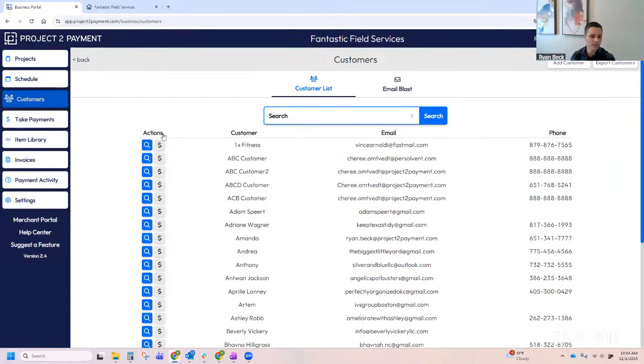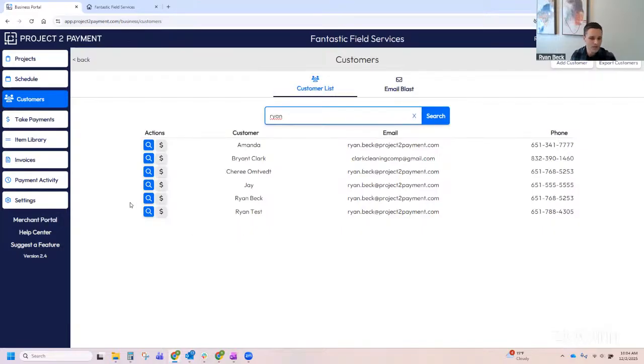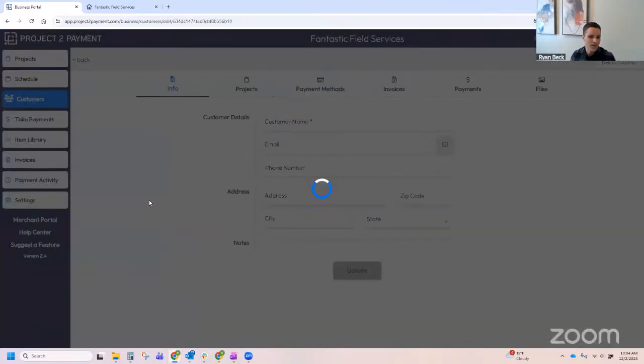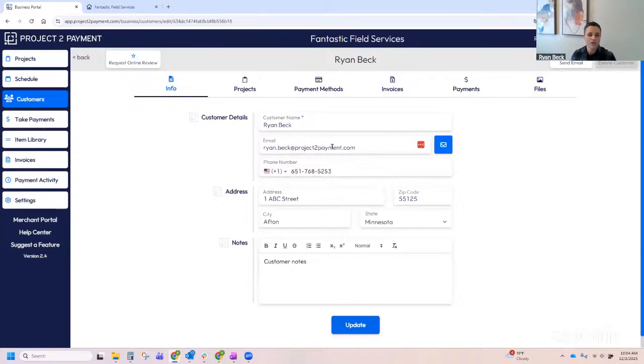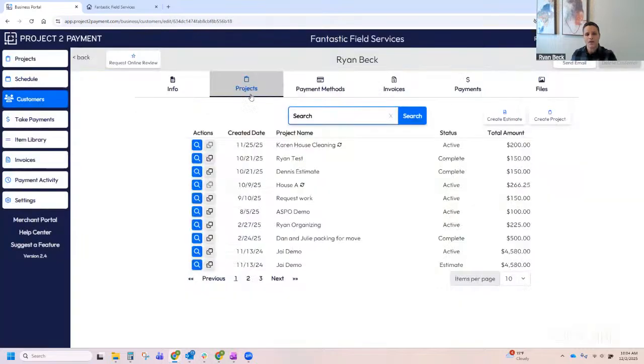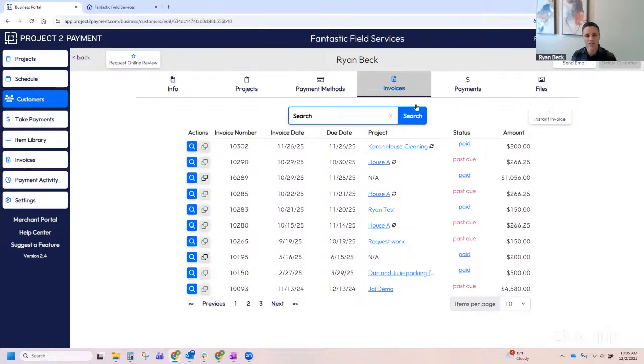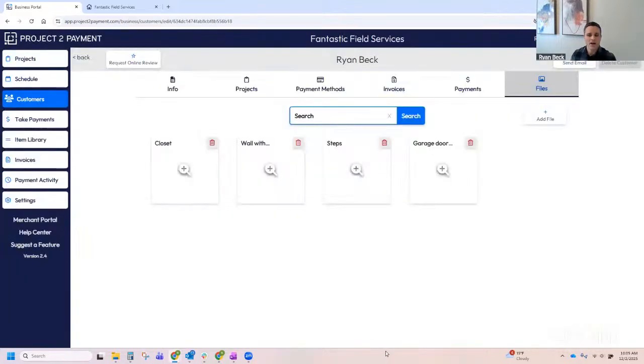So you can do email blasts directly from this environment, but it also allows you to see the history of your customers, any work that you've done for them, any files or images that may pertain to work that you've done for this customer. Obviously, you can leave some notes, but you'll be able to see any projects or jobs that you've done. Obviously, it's a test environment, so I've got a lot of different work going on here. Payment methods, invoices, so any invoices that are outstanding or that have been paid to you, you can view within the customer module. And then files as well.